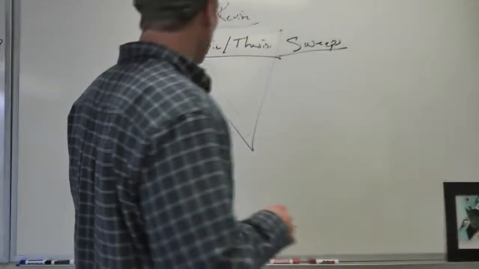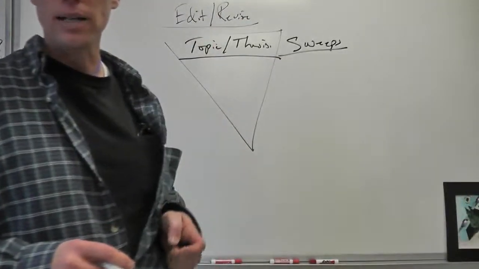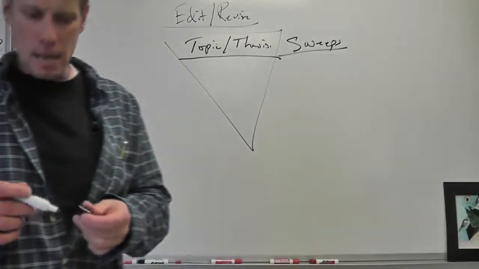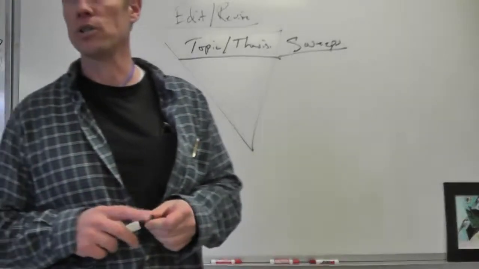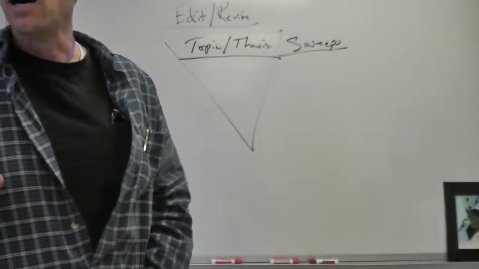So we're going to start there in our first sweep. If we have been assigned a certain topic that we have to write on, then what we really want to do is to make sure that we're writing to that topic. If you have to write an opinion paper, you want to be sure that that's what you're doing. If you're asked to write a persuasive essay, you want to be sure that's what you're doing. The types of essays that you would be writing, we spend all of the 1010 class learning how to write. So we know what those essays look and sound like, okay?